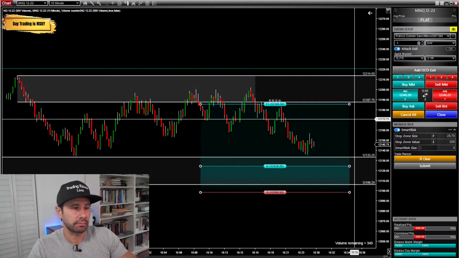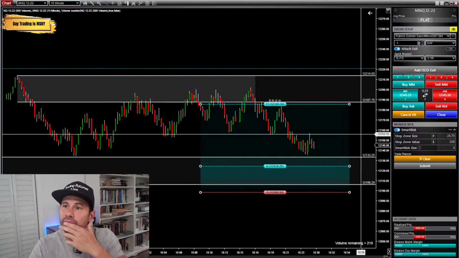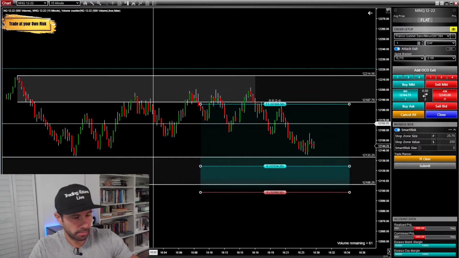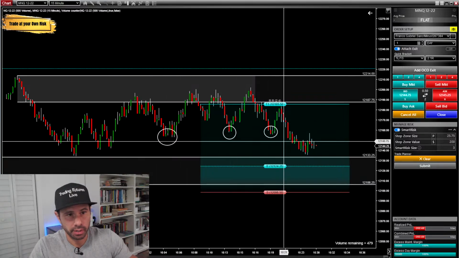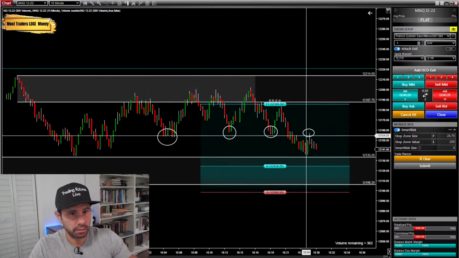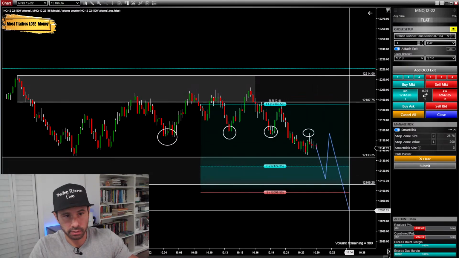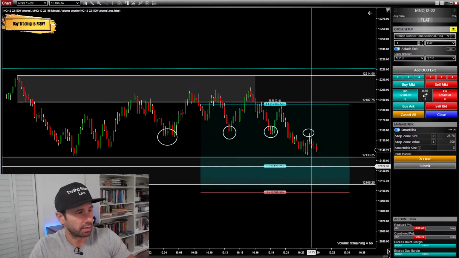And as this thing is behaving right now, I'd rather take the short. So I'm having a lot of things here, 1, 2, 3 this week, right? All this area. If I have this one behaving like this, probably there will be a continuation to the downside, but I need more of this demand to be cleared out.